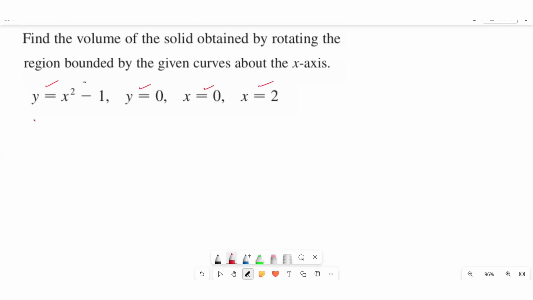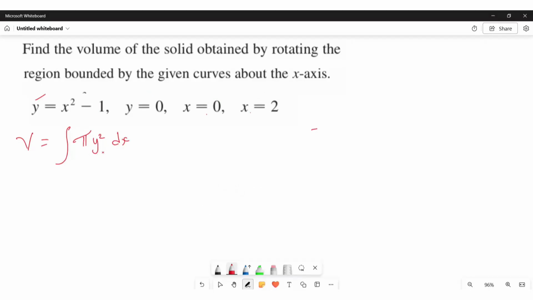So what's the basic idea? The basic idea is that the volume is going to equal the integral, where the integral has to do with area. So the concept here is that the moment we're rotating, a circle comes in, so it's basically pi r squared. That's what we're dealing with. But r will actually be the function, and in this case, it's y. So it's basically pi y squared dx. That's what we want to integrate.